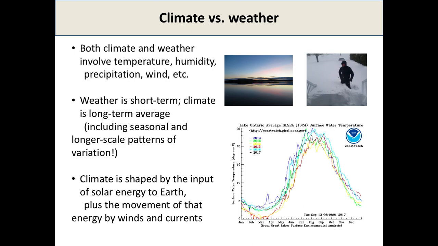So this is a plot from some NOAA data from the Great Lakes, and this is surface water temperature. It's either pooled across the Great Lakes, or Lake Ontario. And we see we go from January, February, March, through the summer, back into winter again. Water temperature goes from just above freezing up to just above 20 and back down again.